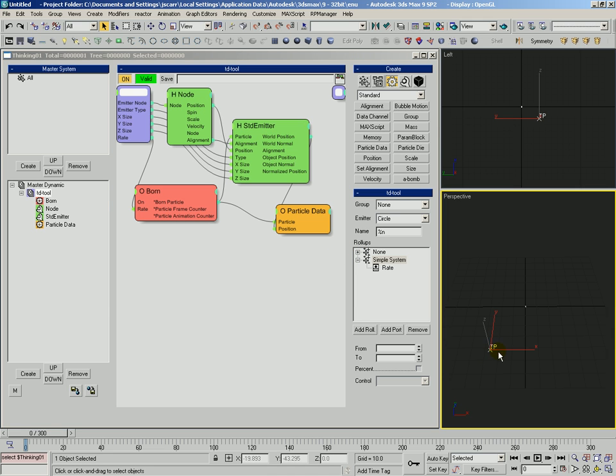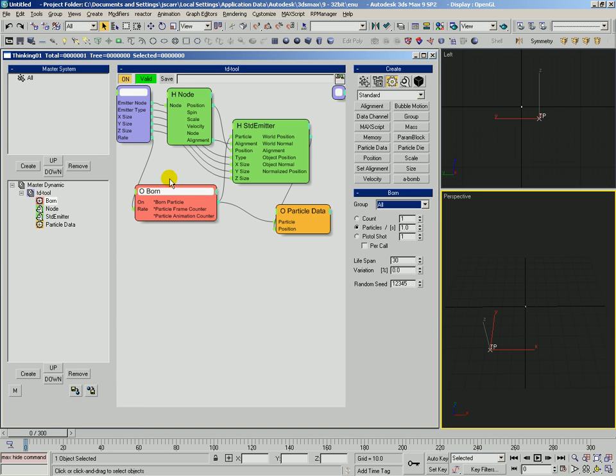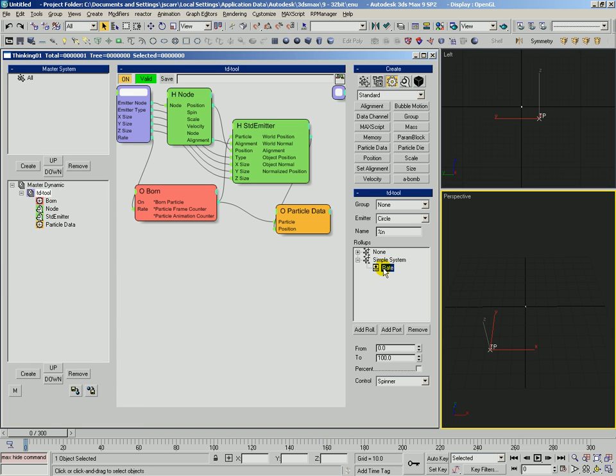If we select TP right now and come over here to the command panel, we can see that we now have a roll-up called Simple System, and it's got a rate with a spinner available to us. That's something we should mention on the dynamic set. On the rate, we've got from and to values, whether or not it's a percent, and whether we're going to use a spinner or a slider. Each of the different parameters that you can click on here is going to give you different types of controls available.